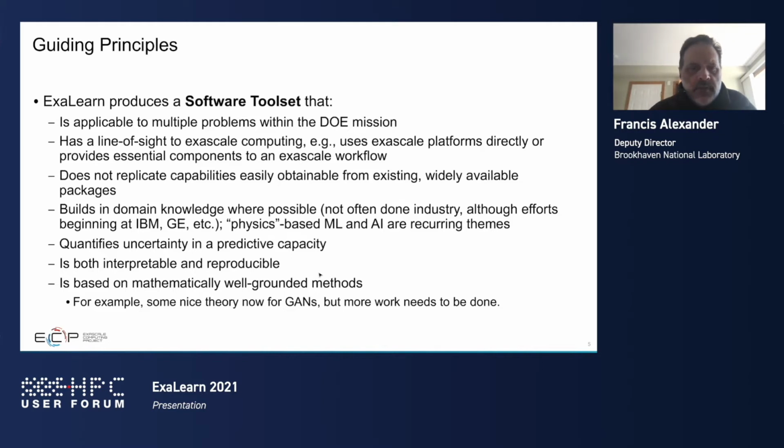With a lot of DOE applications, we also care a lot about the uncertainty in our predictions. So not only will the algorithms make predictions, but we want to quantify how likely they are and our confidence in them. We'd also like to have methods, and this has become more important as AI and machine learning gets more accepted broadly, that are interpretable and definitely reproducible. And finally, given that we're focused on scientific applications, we want to make sure that the methods we're using are mathematically well-grounded, have mathematically strong foundations.